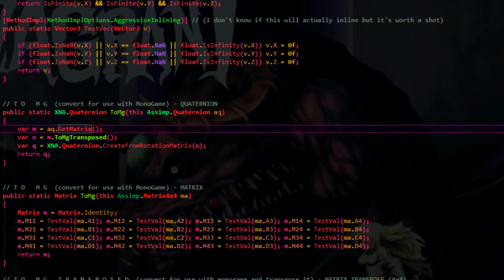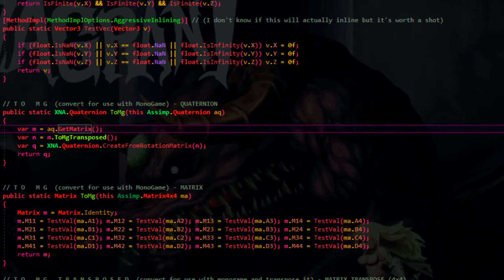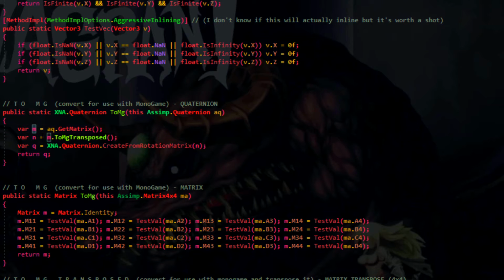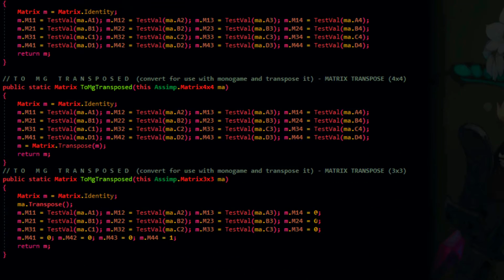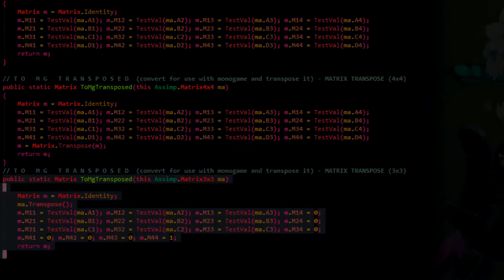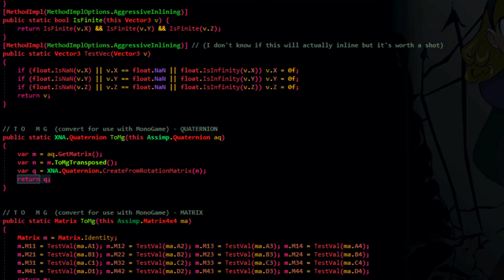We can say AQ, which is that quaternion we passed in, that Assimp quaternion, dot GetMatrix, which returns a 3x3 matrix into M. And then we can say N is equal to that matrix ToMonoGameTransposed, which we already built down here. Then we can create our quaternion from that matrix as a MonoGame quaternion and return that quaternion. So let's save and go back to the skin model loader.